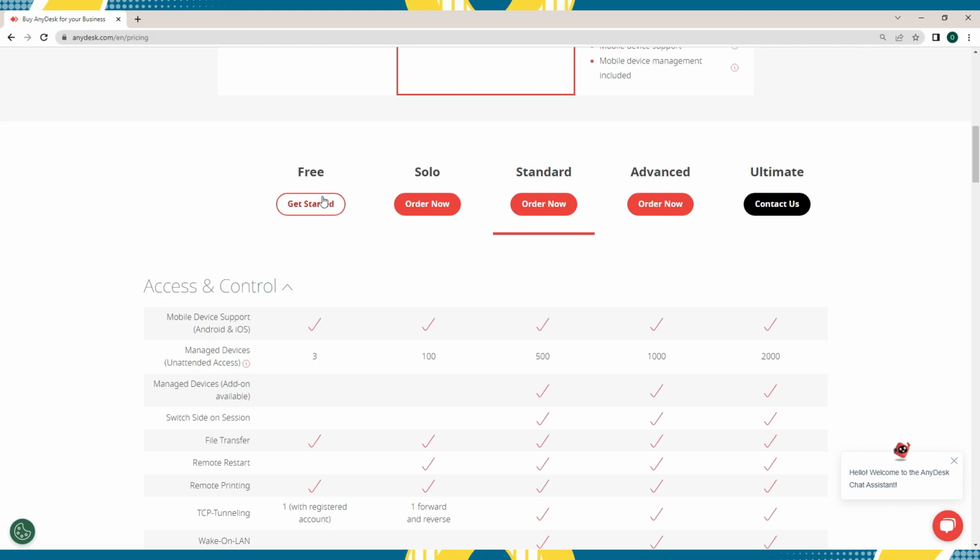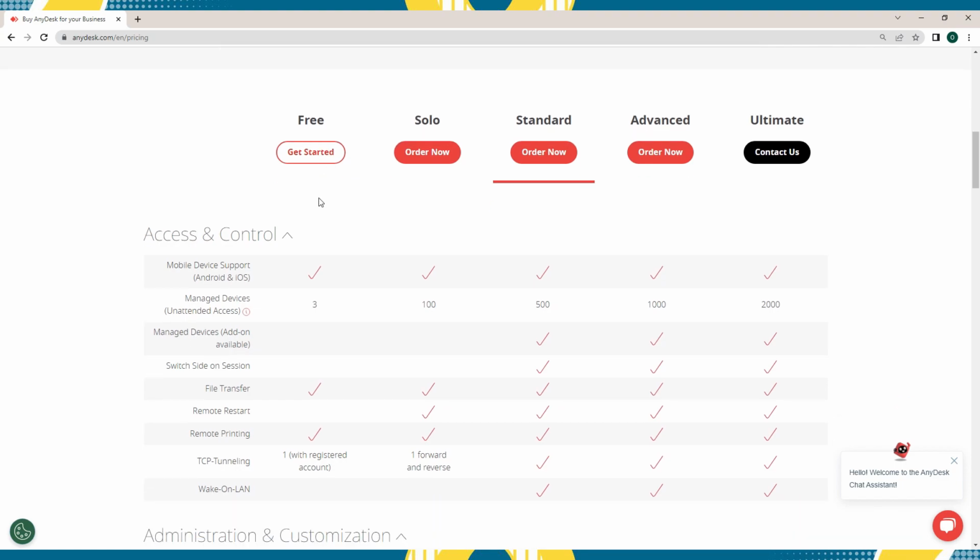And these advantages can vary depending on the specific features and capabilities offered by Anydesk or the remote desktop software that you choose. So it is recommended to review the features and benefits specific to Anydesk business account by visiting their official website, reviewing their documentation, or contacting their sales team directly.